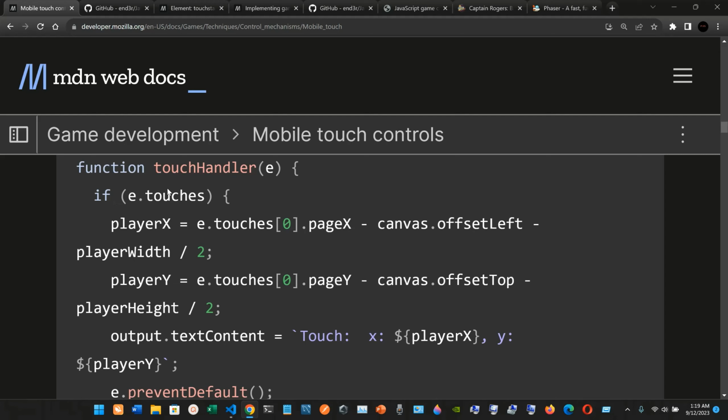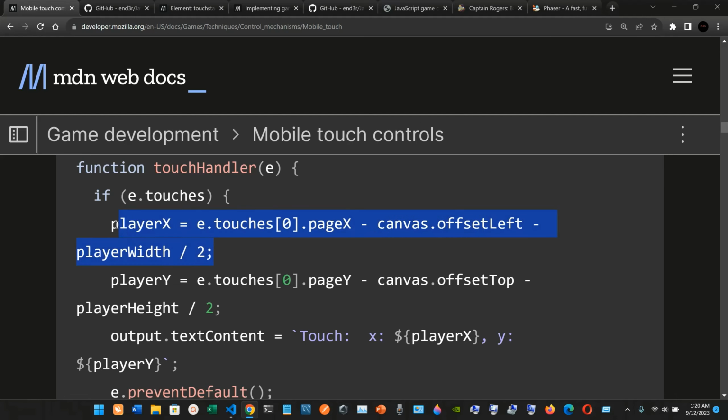If e.touches, then we're going to do something, and that something is we're going to set playerX to e.touches, and we're going to pass in this array. We're going to choose 0 and chain it to .pageX. So the whole thing minus canvas.offsetLeft, and then minus playerWidth divided by 2.